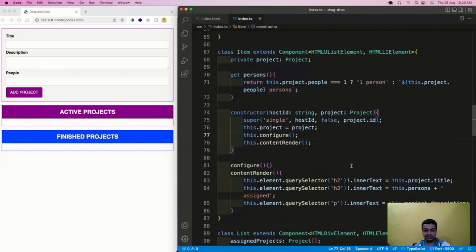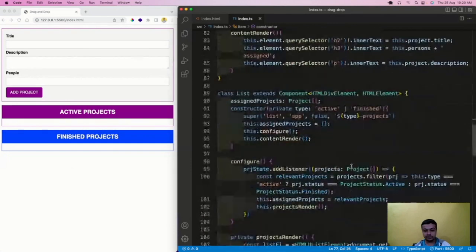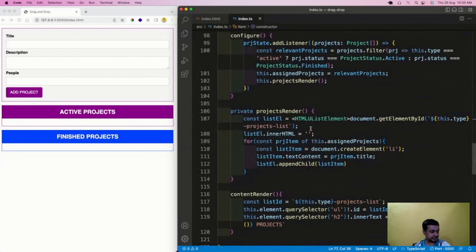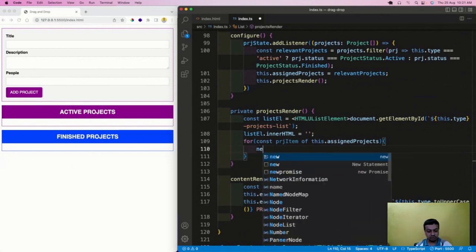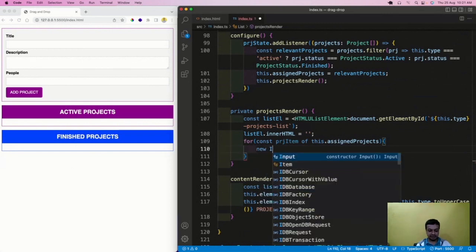As I've told, in that list we were only calling this project render. In the project render here we are only creating an li and showing the title. Okay, so we don't want to do this thing. So I will remove this, and now what I am going to do is instantiate this item here.